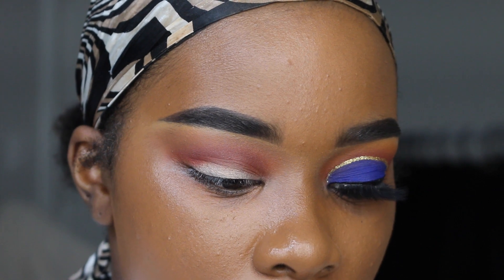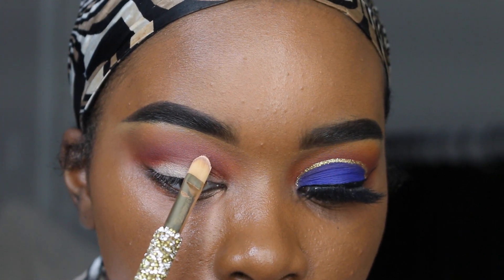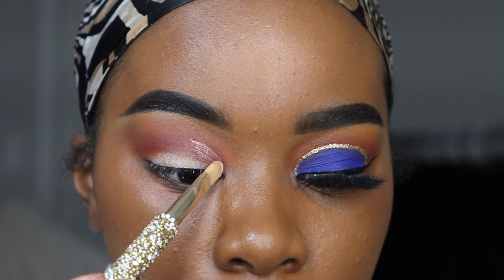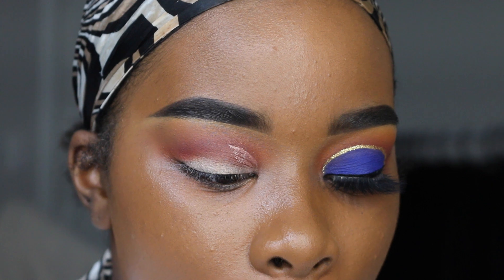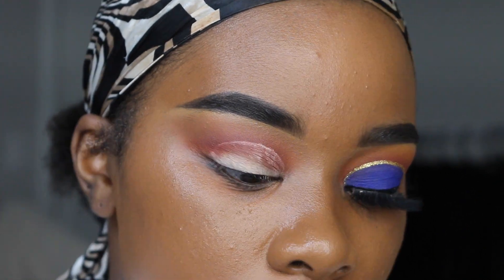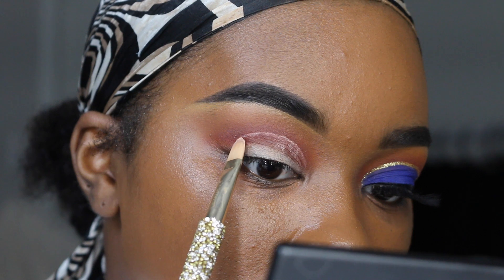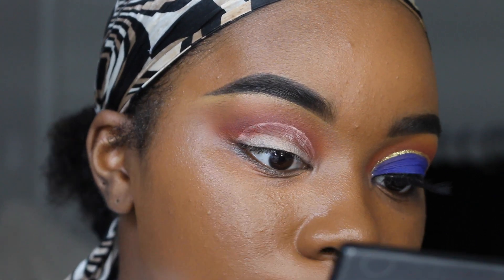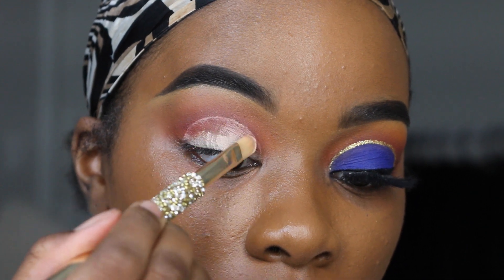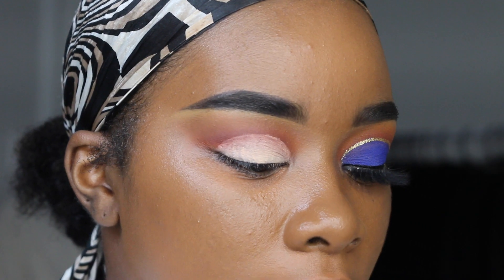Going back into my Soft Ochre paint pot from MAC, I'm going to cut my crease. This part I can't really do much talking because I can't be distracted. What I like to do is just a quick sketch first — like that, you see? — and then now that you have your line, you can just fill it in and you don't have to be as careful, because you already did your quick little sketch. You feel me?